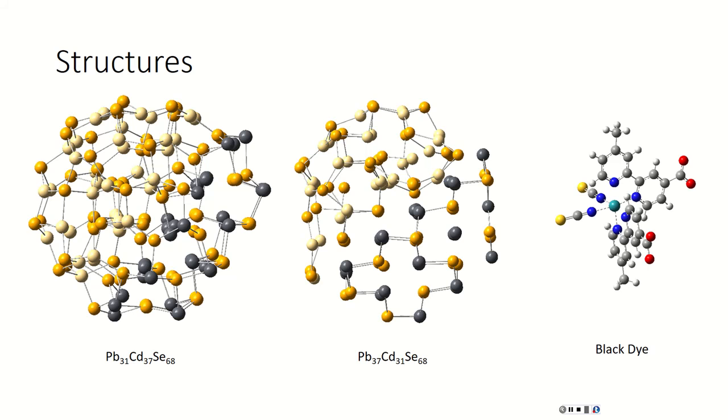But what's the reason why you didn't give it to Ben to work on it? So mostly in literature they always suggested that it's supposed to be the 1, 1, 1 surface. And if you just look at the total energy, let's say if you look at your 1, 1, 1 and 1, 0, 0 for lead enriched or cadmium enriched, right? It's exactly two separate. Do you see difference in total energies between the structures? Which one is more stable? Which one is less? I can look at that.